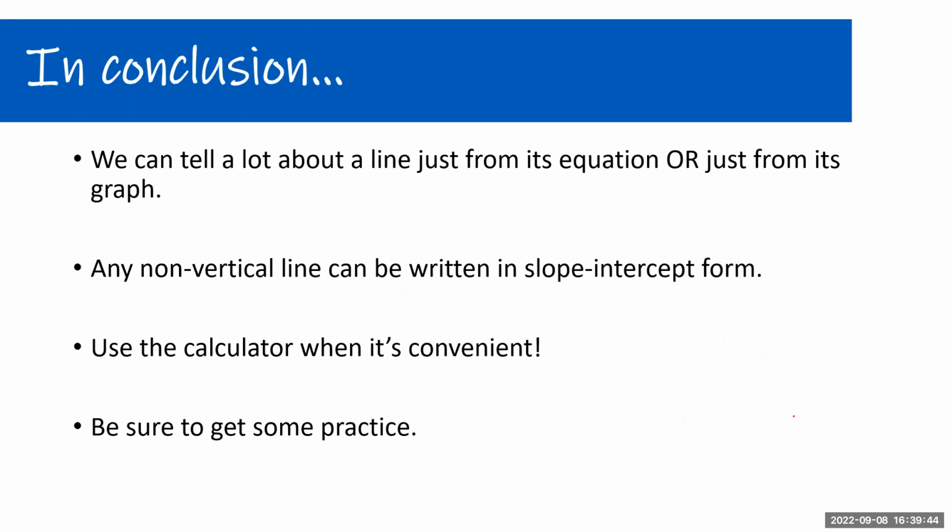Okay. Remember here that we can tell a lot about a line just from its equation, or really just from looking at the graph. Maybe somebody just tells us about the graph. We don't have to know all the pieces of the puzzle. We are smart and we can use our references. As long as our line is not a straight vertical line, we can write the equation in slope-intercept form. Okay, remember vertical lines have undefined slope, so that puts us in a pickle. Use the calculator when it's convenient. Usually to use the calculator, you're going to want to have 2 points. Okay, you're going to use that 2 variable stats.